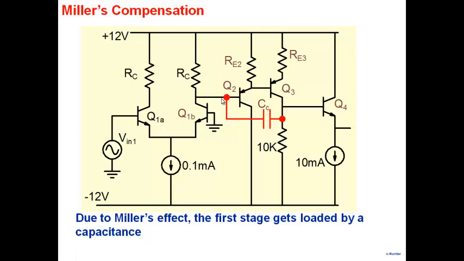Miller's capacitance had been bothering us. We were going to common base and common gate and all that to avoid it. But you can see here it is taken advantage of, to obtain a large capacitor at this particular node, and therefore you can push the pole to a lower frequency. So the net capacitance that appears is CC, the compensation capacitance, multiplied by 1 minus AV3, where AV3 is the gain here.